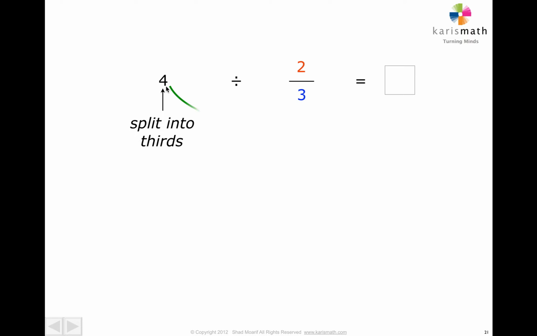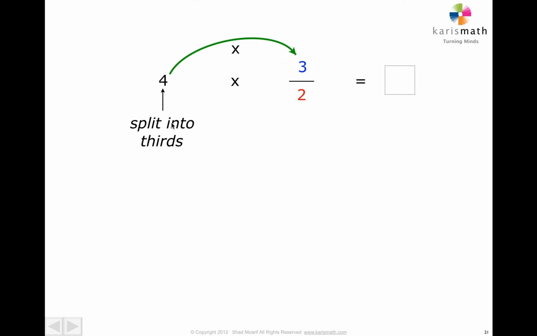Well, you'll have to do this. And this was an underhanded way of doing it. It makes it much easier to just flip this over and do 4 times 3. So you get 12 thirds. So 4 wholes make 12 thirds. It's much easier to get it straight off this way once you flip it.